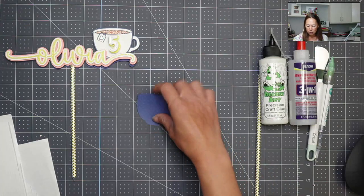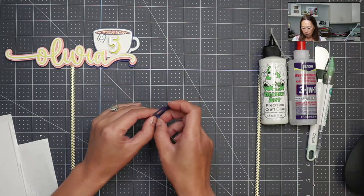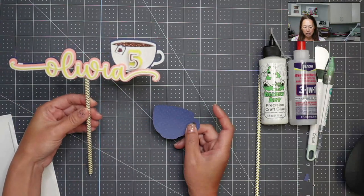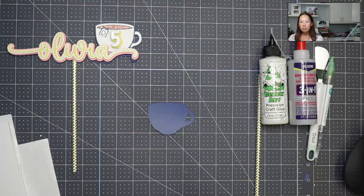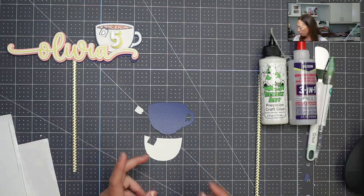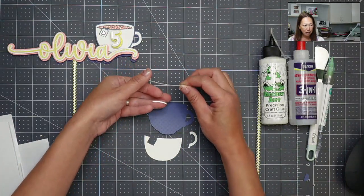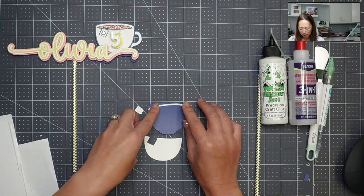Let's get out all the pieces. Here's my teacup — I kept with the same colors. This is Swiss dots from Basil, so you can see the little dots on here. You don't even see it at all on this piece, but I kept it because I wanted it to match her dress and keep the same theme, just to keep it all connected. Normally I would love to layer this teacup as much as I can, but there are some very thin pieces that I couldn't layer, so that's why I kept it flat. All these pieces are going to lay flat because it's too hard to layer these thin pieces.